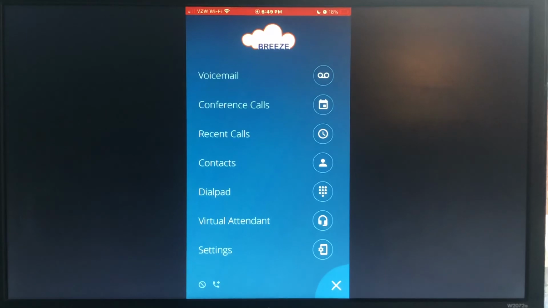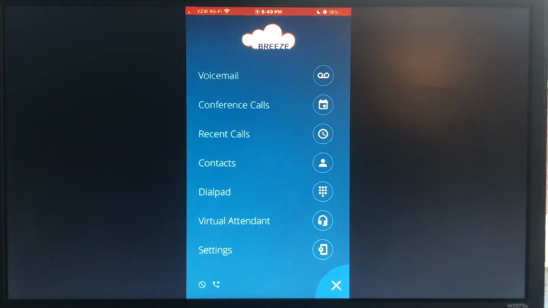Hopefully this is helpful to you guys. As you can see, it's extremely user-friendly. The UC client and the mobile app does come with the service. It's included for your users. So you do have the ability to have this, and really this is why people are moving to more of the cloud and VoIP phone systems, because all this stuff does come with it. It's included. There's no extra charge for any of this, and it's amazing.